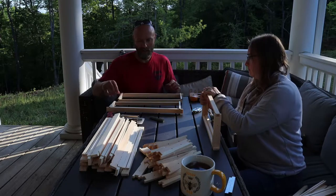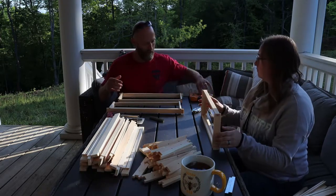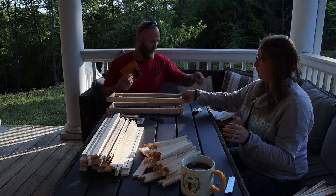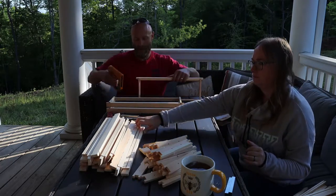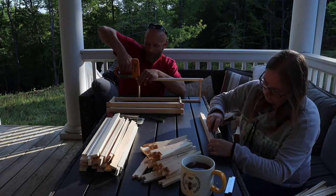We've got to take one of the placeholders out, put everything together, get it stapled. Then we can actually put in our starter comb, so the bees have something to start with.